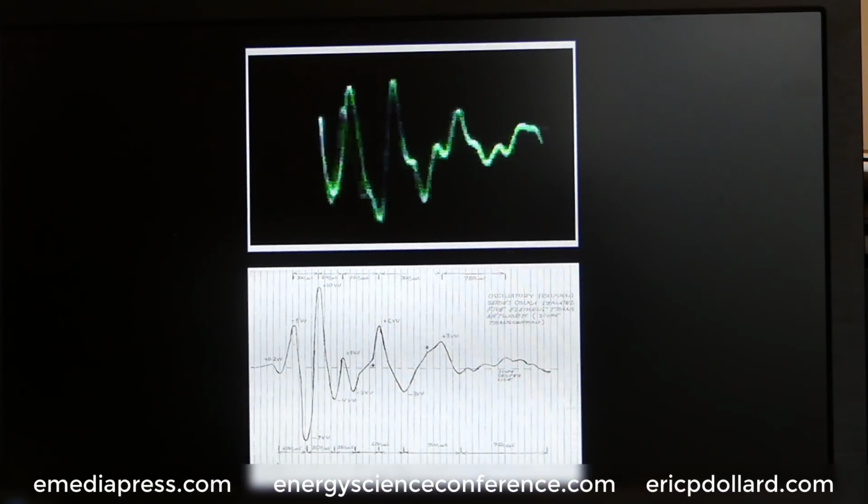This is some of the impulses I was receiving off of Landers, and very similar impulses to what I just showed you. And then down below, I built an analog network to generate the same impulses. In the end, I think we left the title page out here, but towards the end I'm going to get into the basic theory of how these things are laid out and what kind of networks are involved.